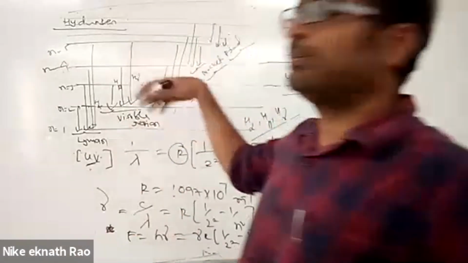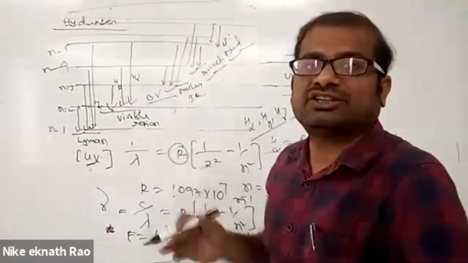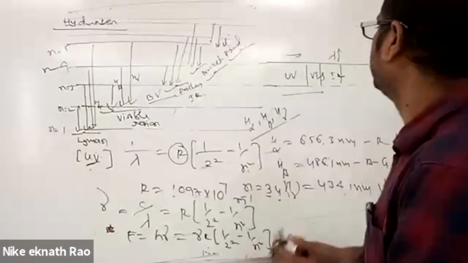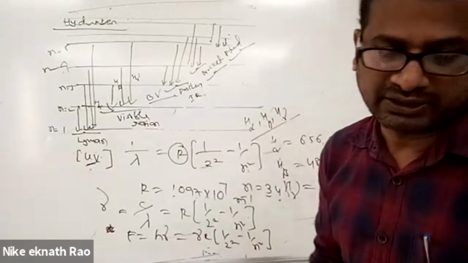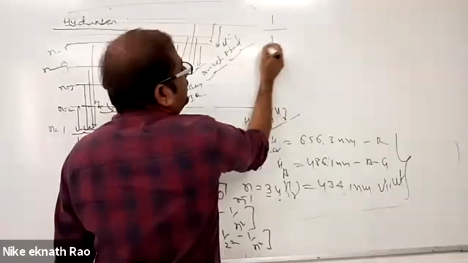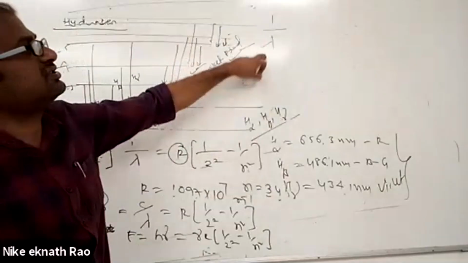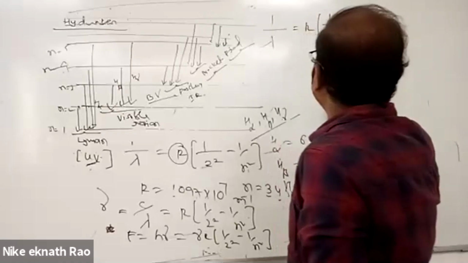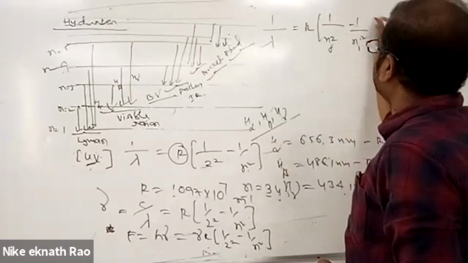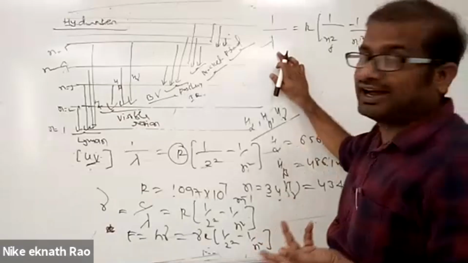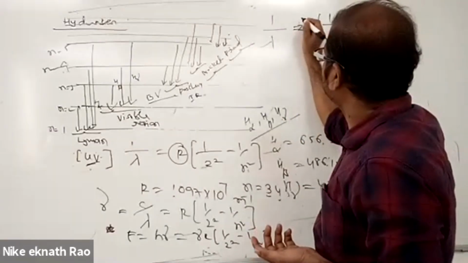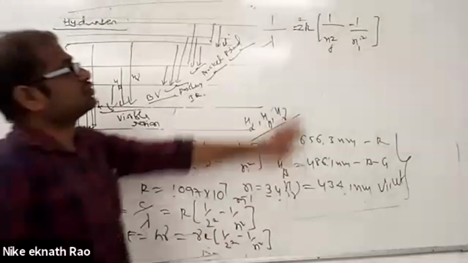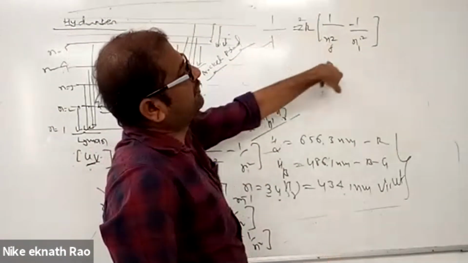Now the general empirical formula. By Bohr's third postulate, E2 minus E1 is equal to h nu. You can derive from this the formula for frequency and wavelength. The general formula for a spectral line in the case of hydrogen or a hydrogen-like atom is 1 by lambda equals R into 1 by nf square minus 1 by ni square. This is for single hydrogen only. For any other, you multiply with Z square, for hydrogenic atoms like helium plus, lithium plus plus. So R Z square into 1 by nf square minus 1 by ni square.